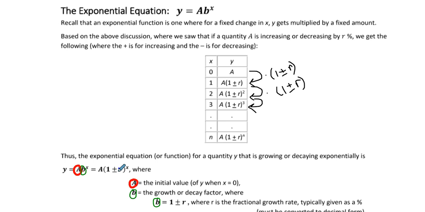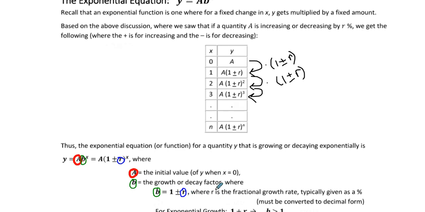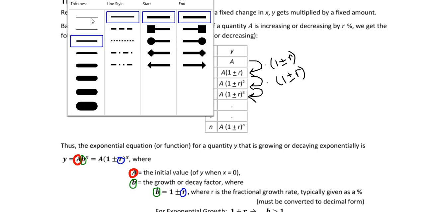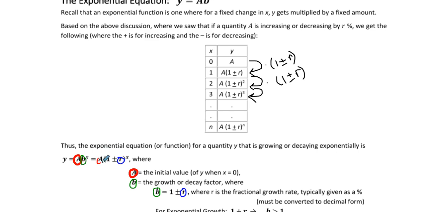So here is where that value of r is going to come in. r is going to be that percent change, that percent increase or decrease, but make sure you put it in its decimal form first. We want to be cautious about that. So those are the constants that we are going to fill in for these specified variables. Then the output variable is y, and the input or independent variable is x. So everything else here is constants.